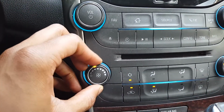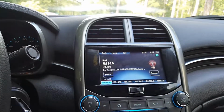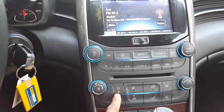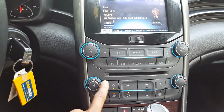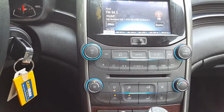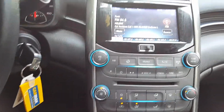Have nice little knobs right here for the climate control. As you can hear, it blows. You know, you just turn it back down. This button I'm not too sure of, but I know when I first got the vehicle and I had this turned up, the air wasn't blowing like that. So once I hit this button, it was blowing ice cold. I like to keep this one on because it circulates the air.